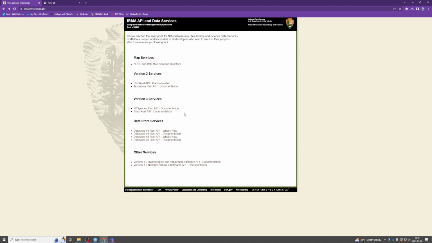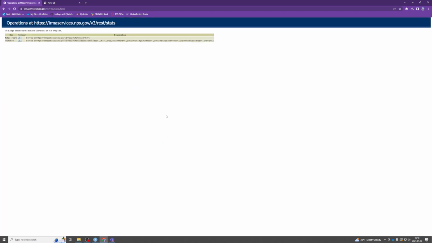But from this page, what we're gonna do is go to this stats REST API documentation. Not the most intuitive name for what is located in here, but this is the documentation surrounding API pulls to download National Park Service park visitation data.